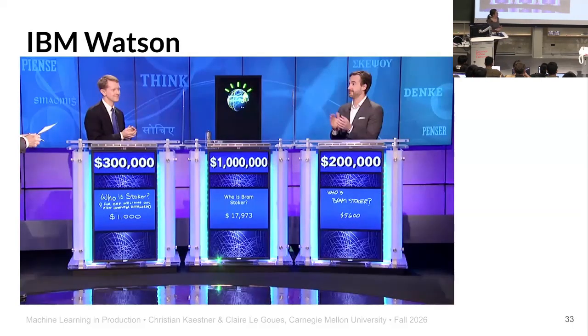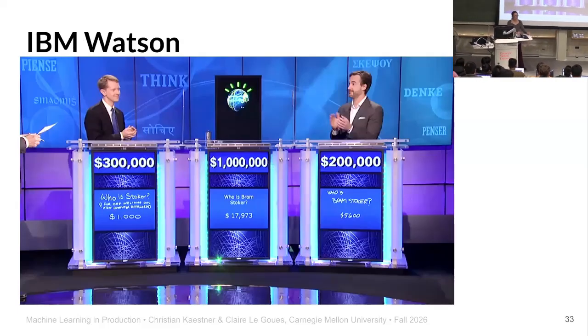Here's one that's maybe a little bit, I mean, it's older and a bit interesting. One of the big inflection points in statistical machine learning getting a lot of popular press was Watson. Can anybody tell me, or remember, what Watson is? It's probably older than you are at this point.